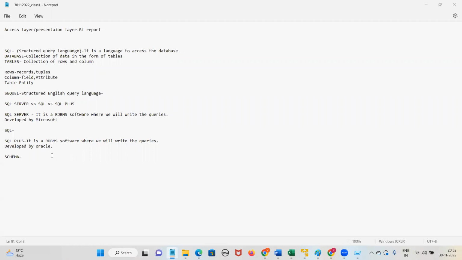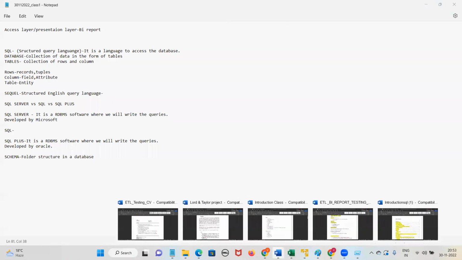Yeah, tell me. It is a folder structure in a database. Right. Now, what will happen, guys? In a database, there should be a folder hierarchy. Based on that, we will decide what goes where.